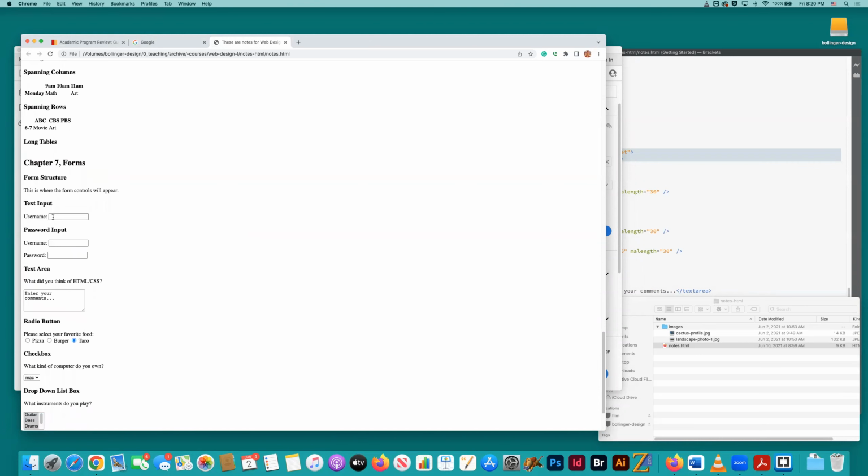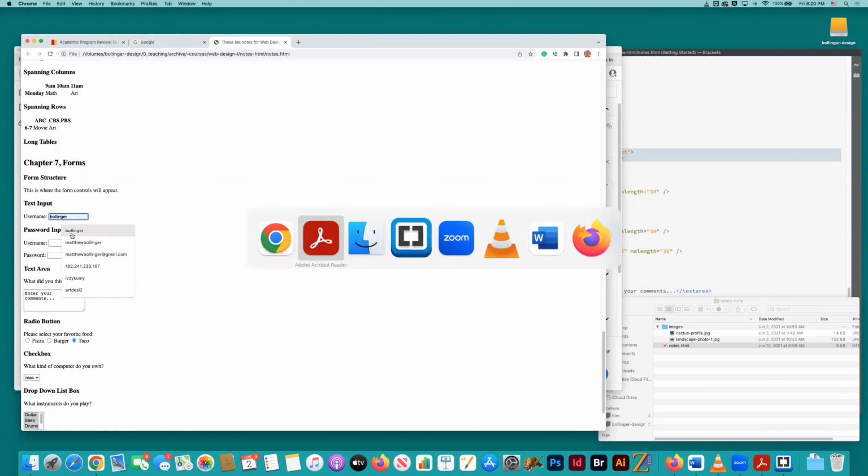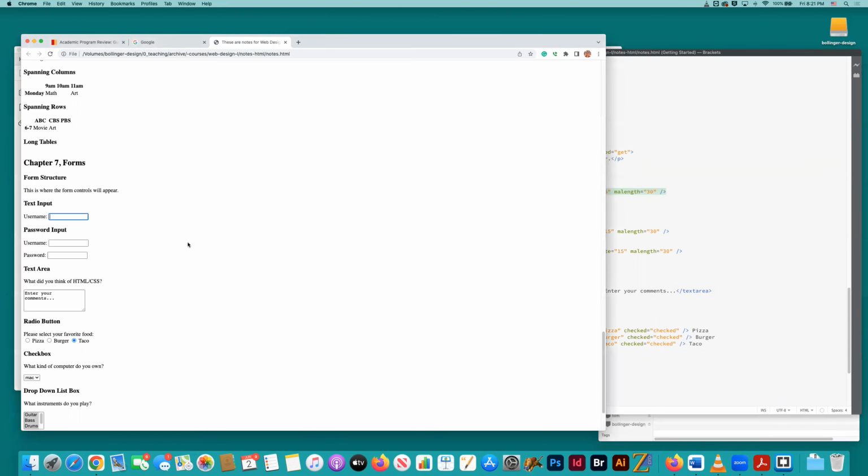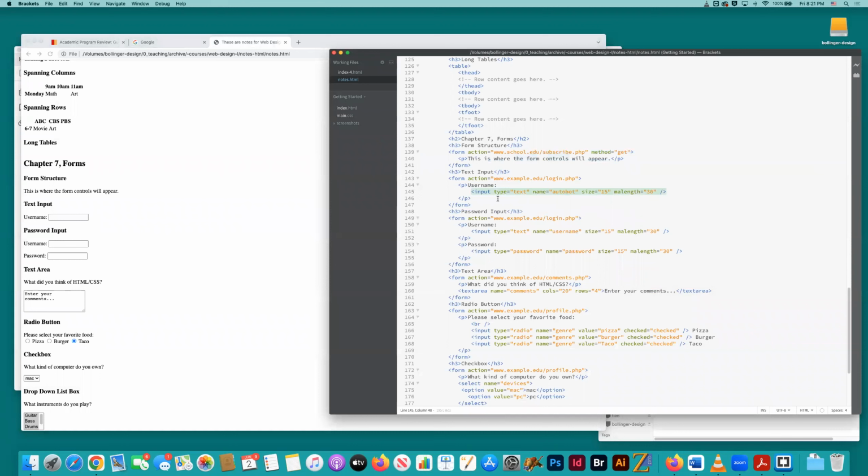But here you can do a text input. You can actually change even, let's go back here, input. You can change some of these parameters. Like right here, it says username. Let's just say Autobot, just for fun. Save it. Refresh. Of course, it's not cooperating. That's because this is the part that's rendering there.